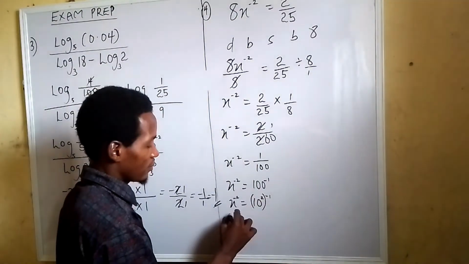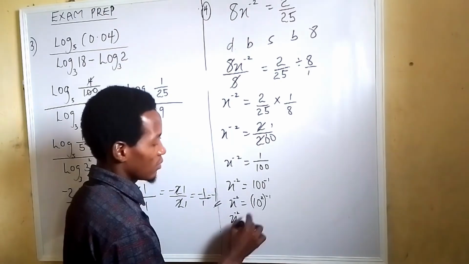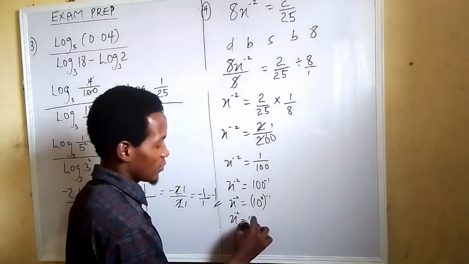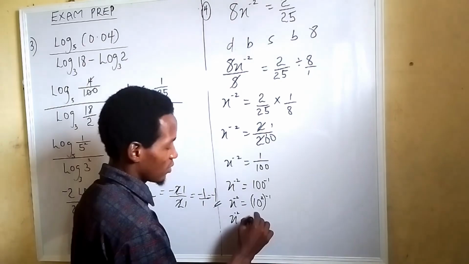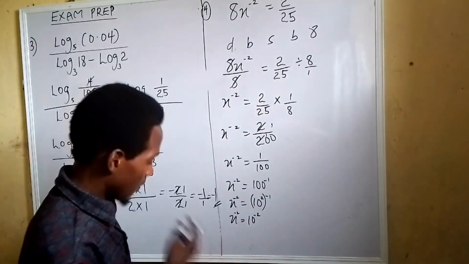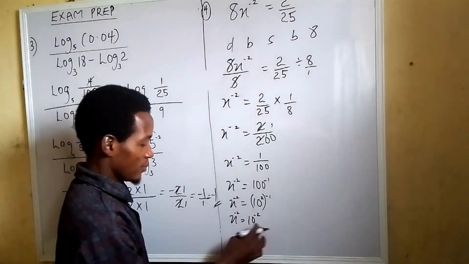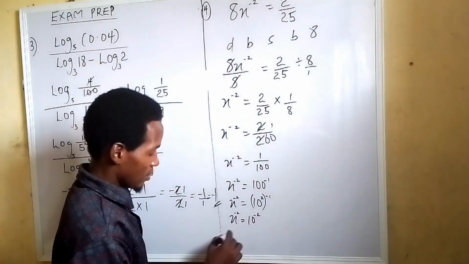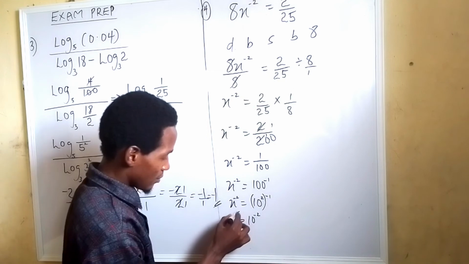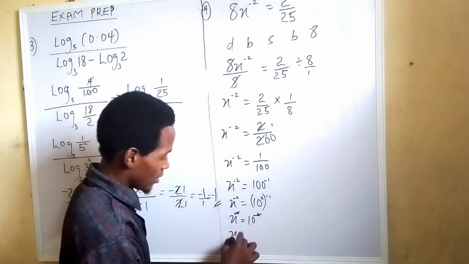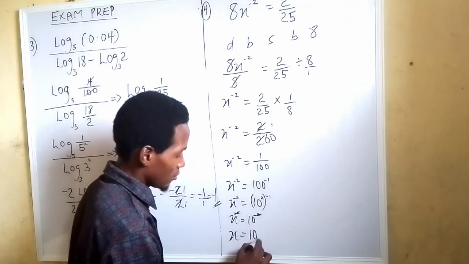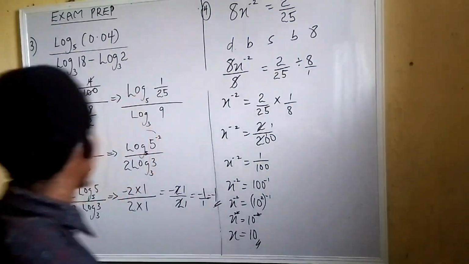This power law here will give us that the powers should multiply themselves. That's 10 raised to the power 2 times minus 1, which will give us minus 2. Looking at this here, I already said equating the base or equating the power. Then we see that our minus 2 takes away minus 2, and over here my s is finally what? My s is finally 10.